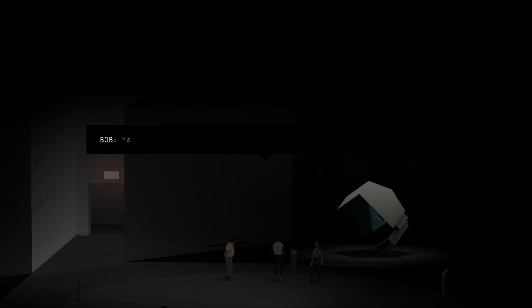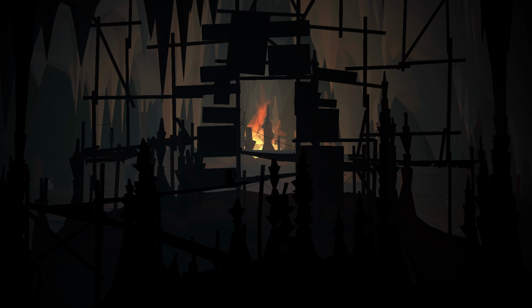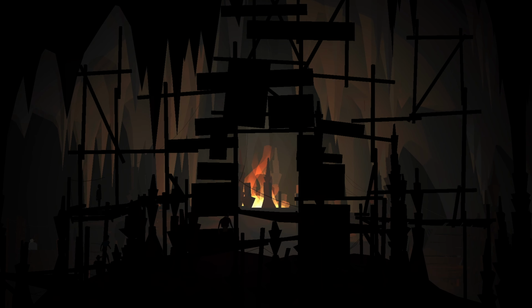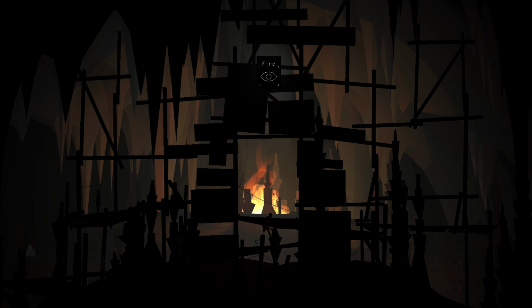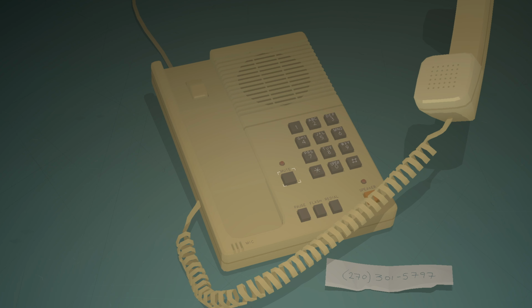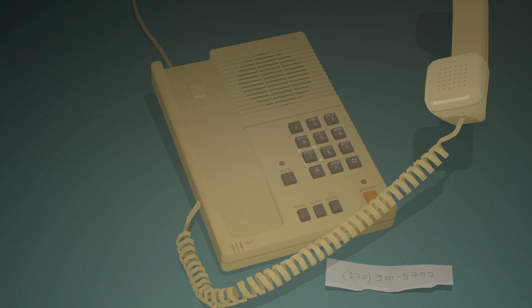One takes the form of a discussion between barflies in a bar, another is the exploration of an art exhibition, and the longest is a talk show recording in a TV studio. While some of these work and add context to what is going on in the main story, some don't. It is all very clever, but for me, perhaps a bit too clever. I can imagine how mind-blowing this would be when spaced out in small sections over many years, but when all played together, I found it to be a bit of a slog.